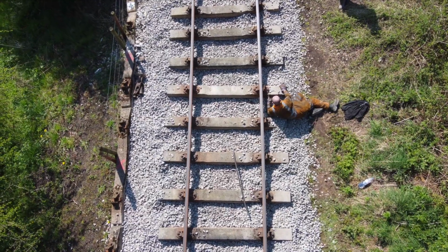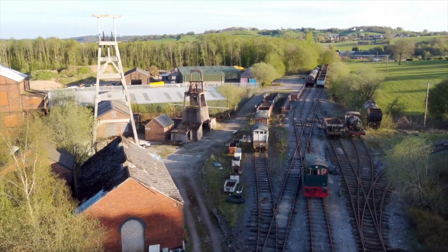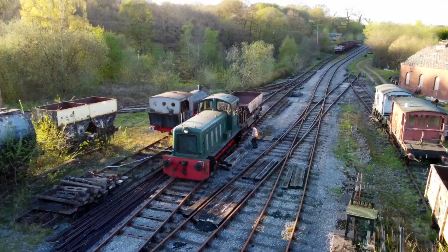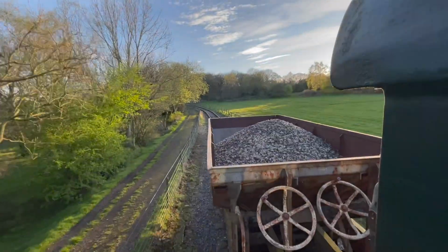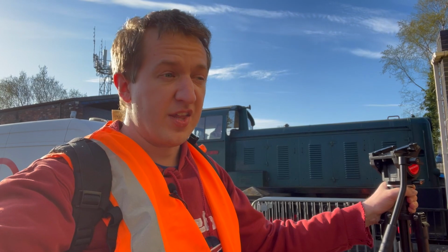The problem we've got is now we've lifted the track, replaced it, there's no ballast to pack in between the sleepers. So tonight we're going to take Woolstanton to the colliery end, get the dogfish, the ballast hopper wagon, load it with new ballast, and then take it to the site so that ballast then can be used for packing up this coming weekend. And then we'll have, I think, a 180-foot section of track done. Never actually seen a ballast drop or pickup.